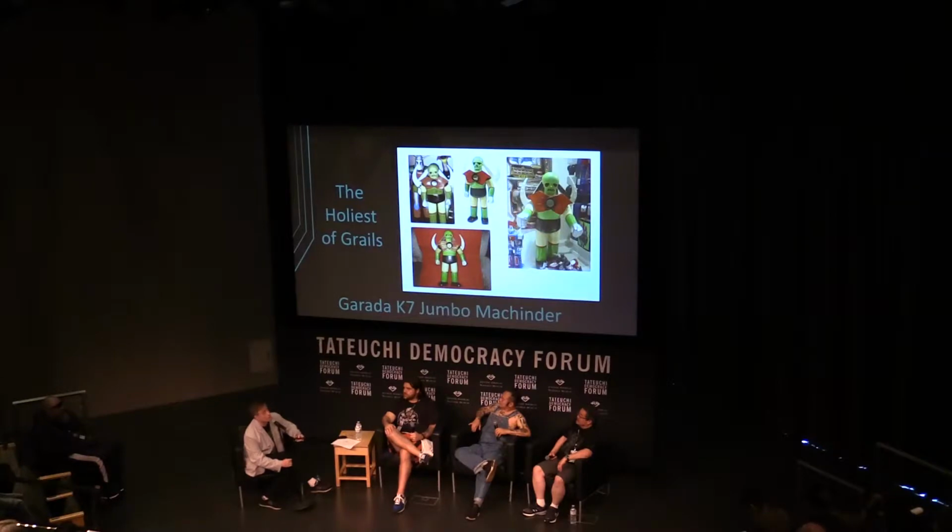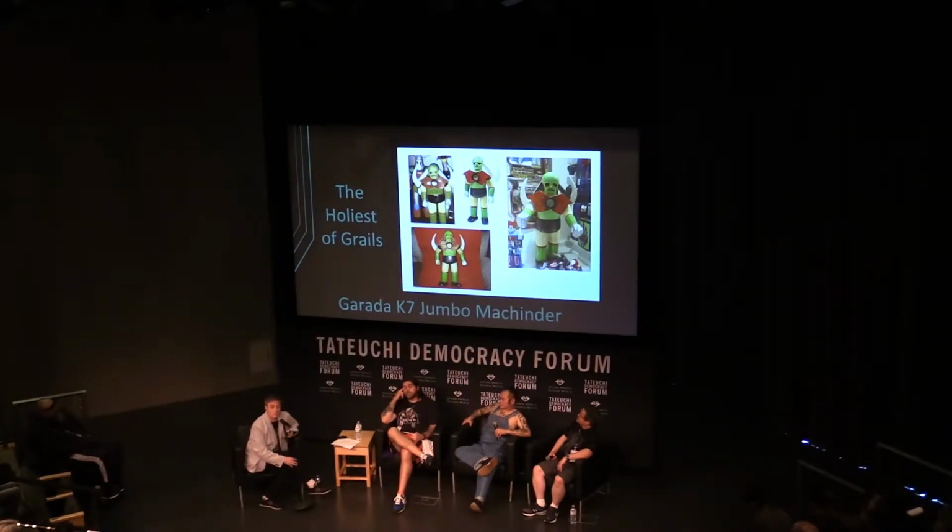There was such interest in the villains that they decided at the 11th hour to make them as products. So they released them in very limited numbers. Then in the second series, they released 4, and then they released 6. One of those 6 villains in the second series was this one, Garada K7, which is one of the first 2 villains in the first episode of Mazinger Z. He has a skull head and these sickle horns. And this is 1973, when toys are aimed squarely at kids.